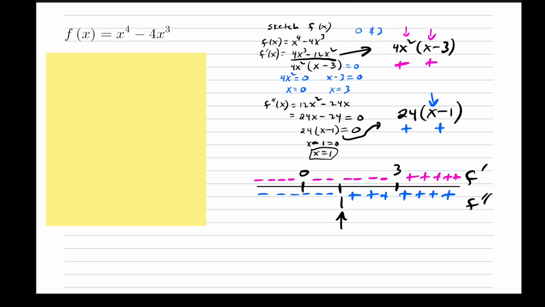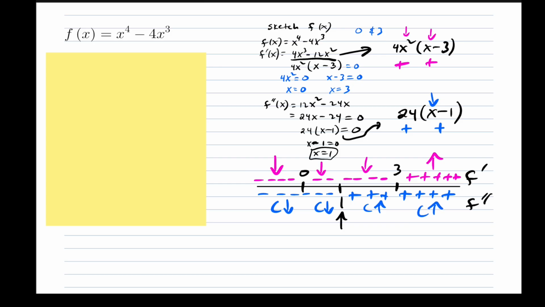So the way I like to do it is I say, okay, as far as f prime is concerned, this tells me that f is decreasing to the left of 0. Between 0 and 1, it's still decreasing. Between 1 and 3, it's still decreasing. And then after 3, f is increasing. Now, as far as f double prime goes, let's put that in. I'm going to break this up into, to the left of 1, you'll see what I mean. It's concave down here, and it's concave down here. And then after that, it's concave up, and then to the right of 3, it's concave up.